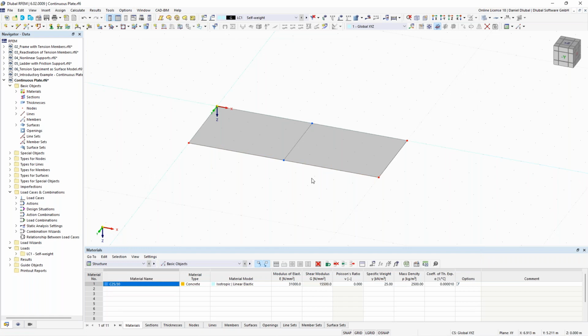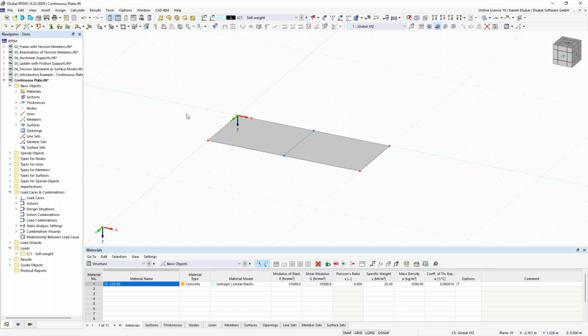So everything in RFEM 6 is pretty clear, connected with a logical behavior. So when I want to assign to one object an additional information, then you see it also here in the data navigator.